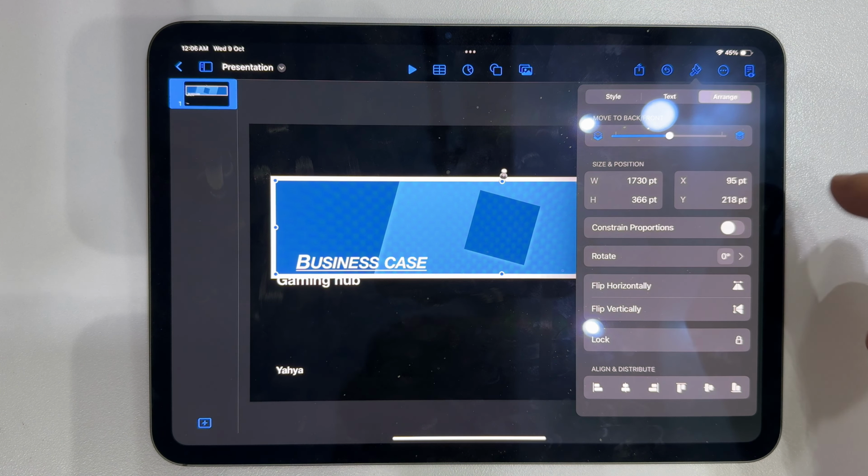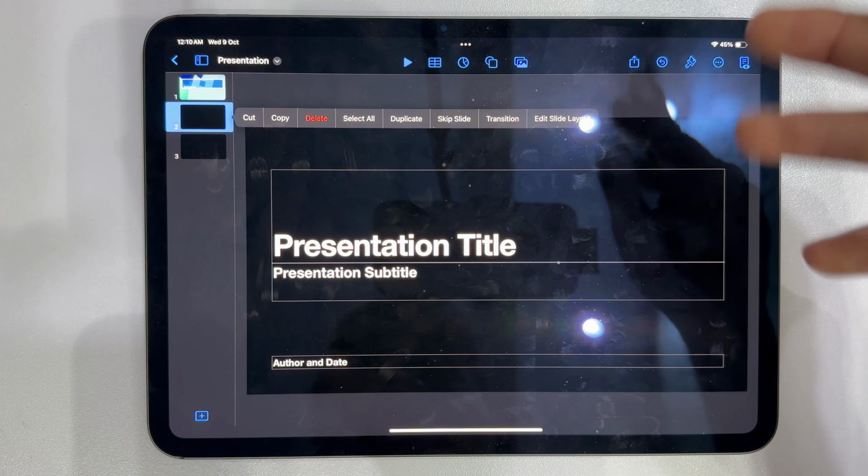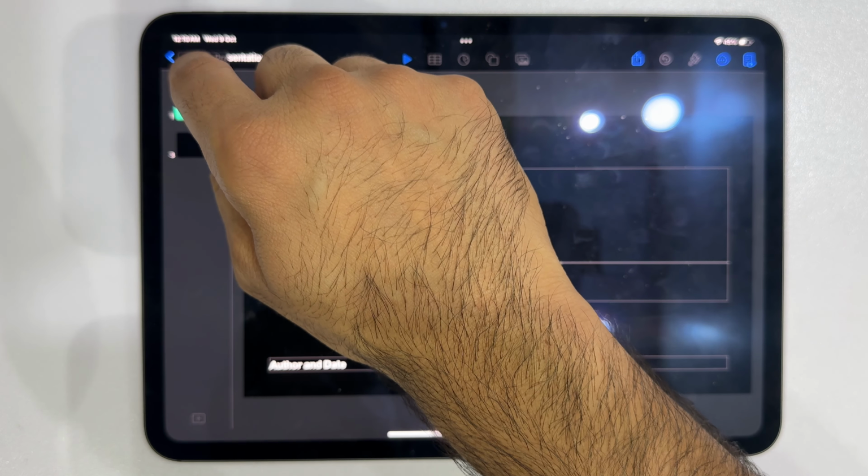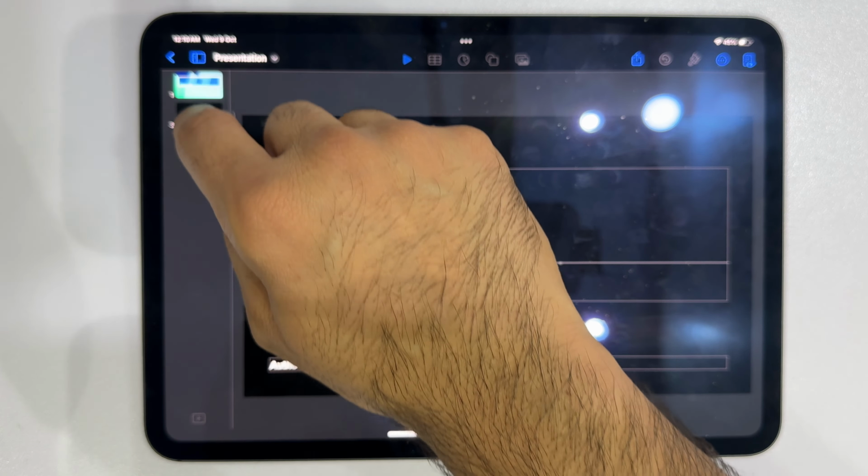If I click back again on this and unskip this, now this slide is visible, and this will also be presented in our sequence. We can also adjust the sequence by simply dragging. As per preference, we can change the positioning of the pages.